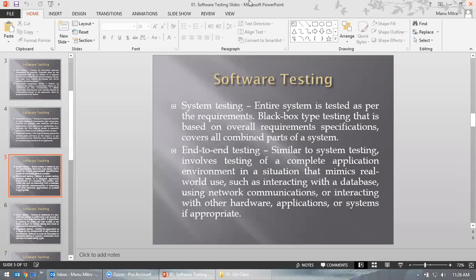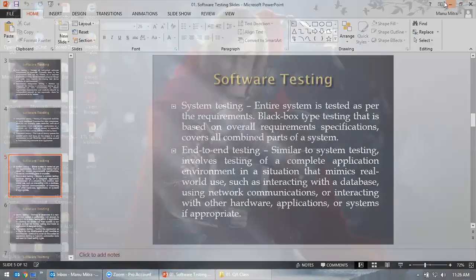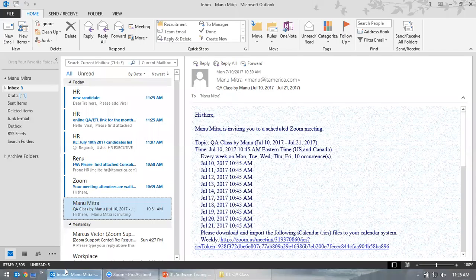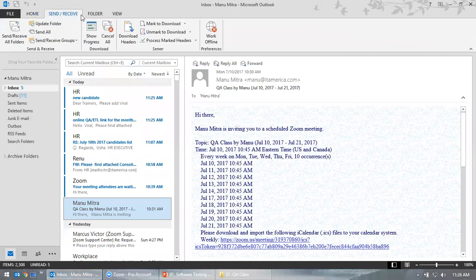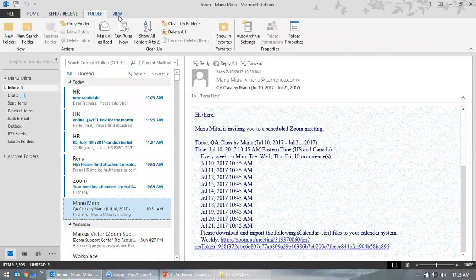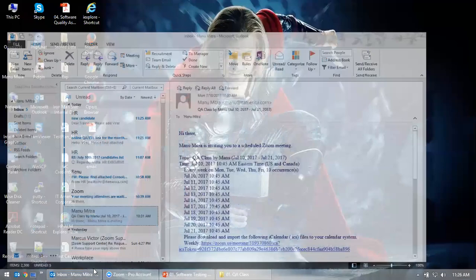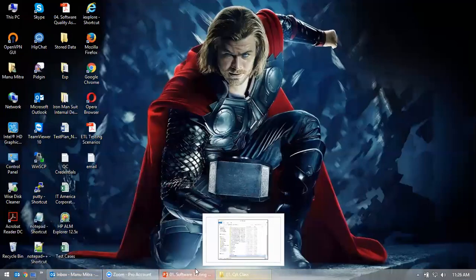Okay, system testing is normally done on a system. Let's say you install some application, any application, say Outlook. So Outlook is installed in the system, right? Now it has some functionalities. You see this, these are also functionalities, also features of an application, and you want to test each and everything. That's called a client application because it's already installed in your system, and you want to test that.